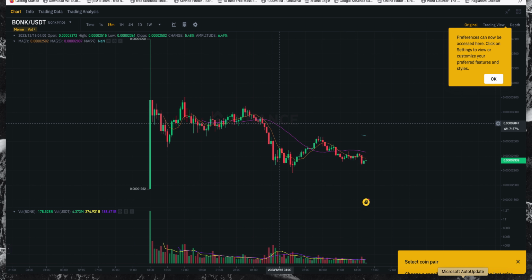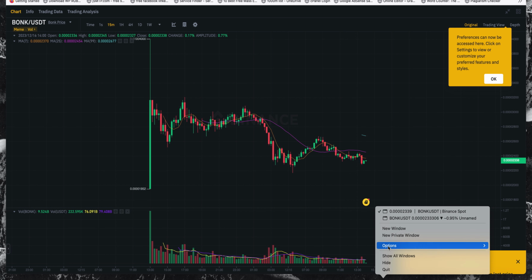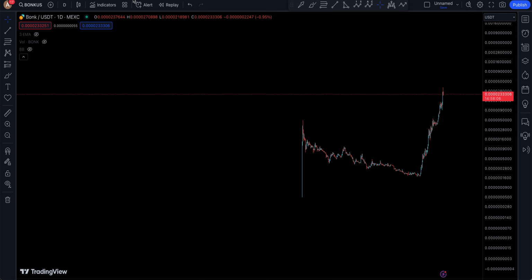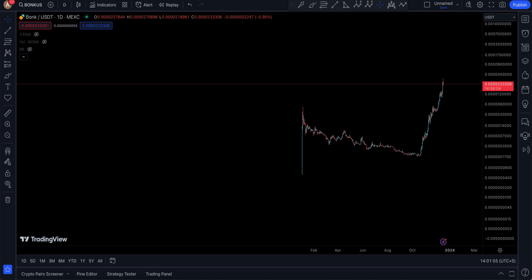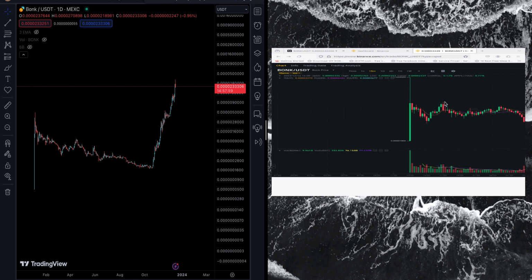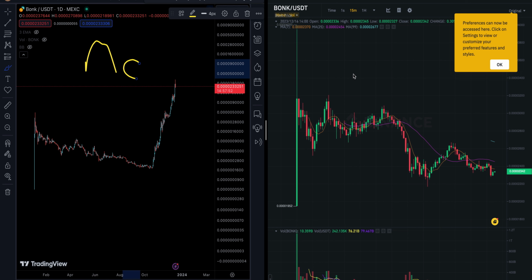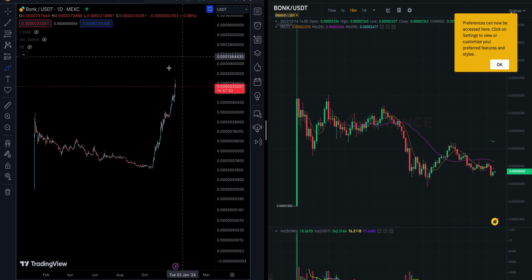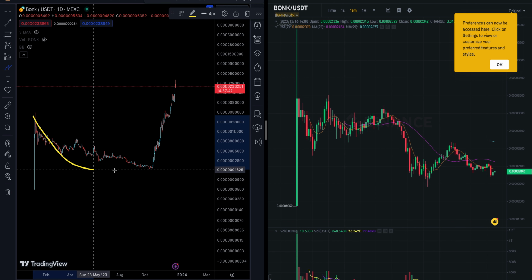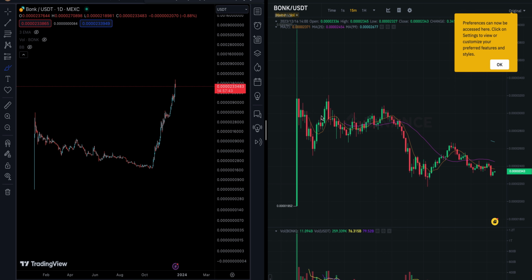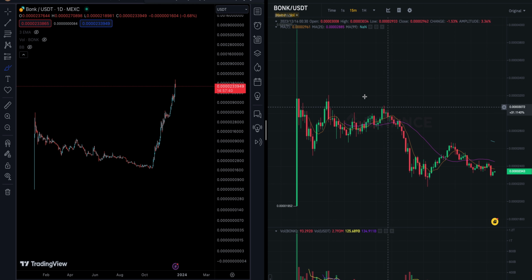But when I use the other one, for example, if I open up Firefox and go back into BONK again, here we are. I'm going to split the screen once again, left of the screen and right of the screen. Now this is even more perfect. So you can see that this is the MEXC exchange, and this on your right is the Binance exchange. On the MEXC, you have the information to tell people that we were meant to go to this technical target. But on the Binance, you just started out. You don't even know what's going on.